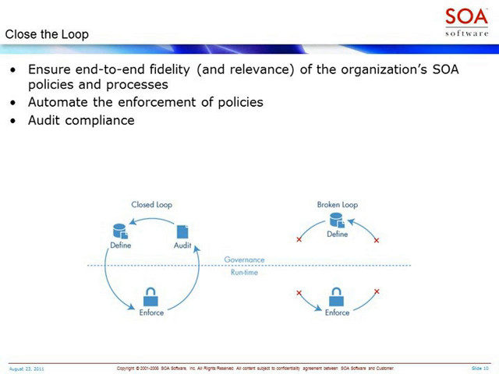The next best practice — which I believe is my last — is about closing the loop. Closing the loop is kind of an extension of the existing messages I've been trying to get across. It is when you take and ensure the end-to-end fidelity and relevance of your policies and processes, when you report back into your development and planning process what is actually happening in your operational environment, when you automate the enforcement of policies, and when you report and audit on the effectiveness of a particular policy or application lifecycle initiative. A classic example: as you're building applications and deploying services, you need to understand which operational environment that service has actually been deployed into. That will allow you to report on when a particular application reached a particular stage of its lifecycle and hopefully prove over time that you're becoming more and more agile.